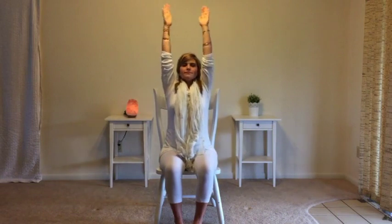Feeling the balance between the left and the right, sun and the moon, the male and the female energies. Feeling the vibration radiating at your heart center. We'll inhale one more time, bringing our arms up overhead. Exhaling to heart center and bringing our hands either on the tops of our legs or down at the side.